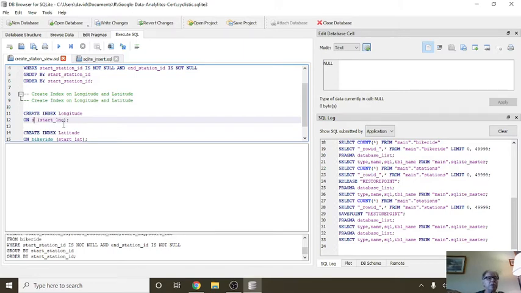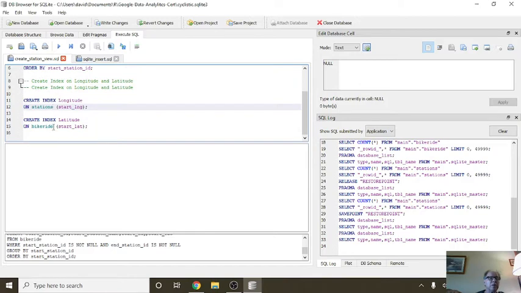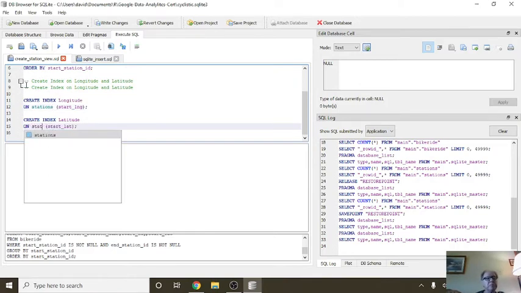What this is going to do is make the joins much faster. Save that.